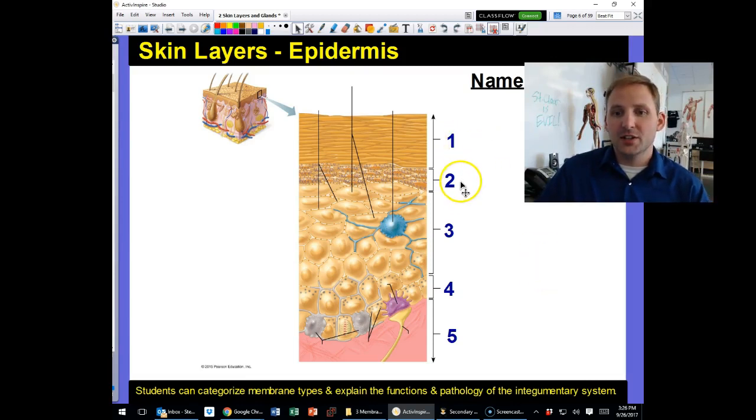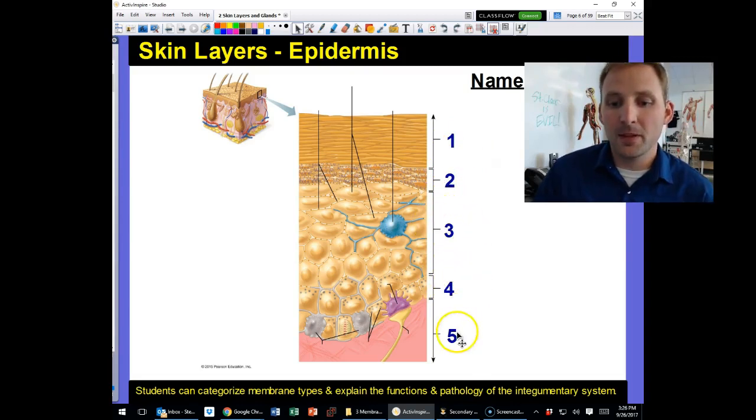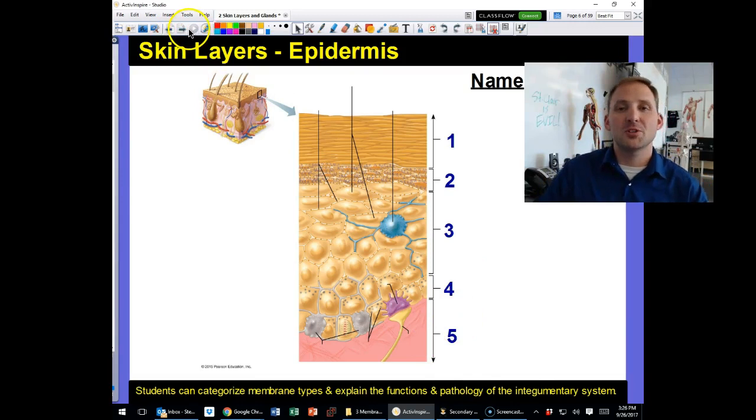So this is the "Can girls sing bass" mnemonic, and this is your dermis down here. So stratum corneum, stratum granulosum, stratum spinosum, stratum basale, and then your dermis down here. Those are the 1, 2, 3, 4 layers of your epidermis, and then a fifth, kind of another huge different layer, different tissue, dermis.